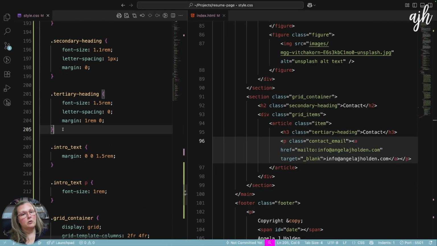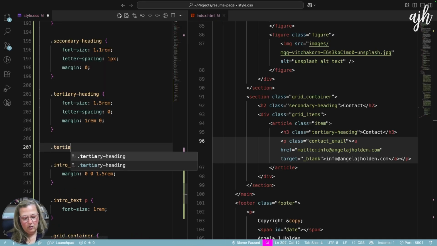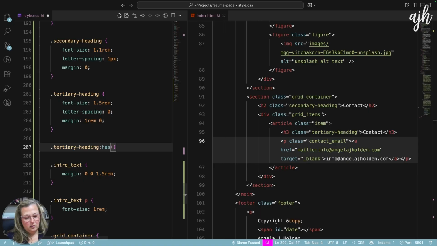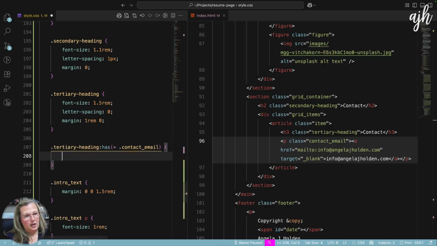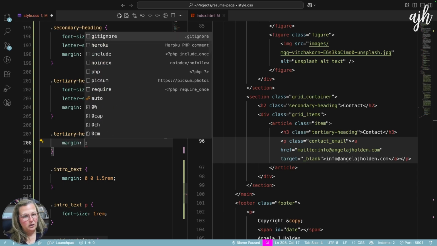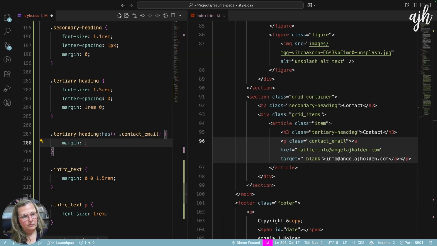So let's go here. We'll go tertiary heading. Tertiary heading has, and we're going to say plus contact email. So basically, if the tertiary heading has a sibling of contact email, we are going to say margin 0 0 1 rem.